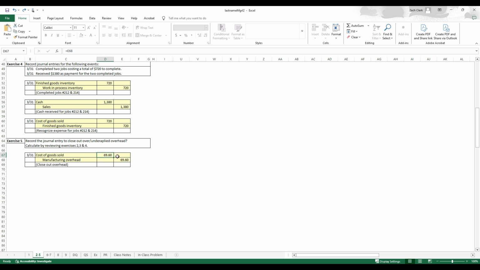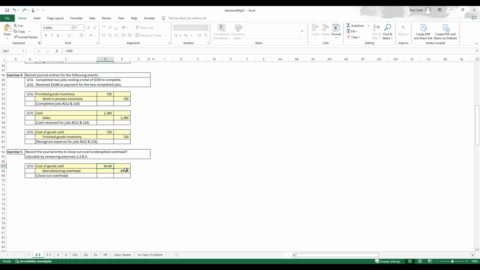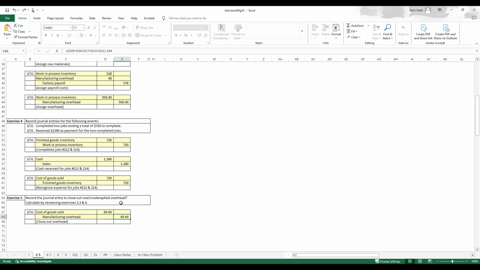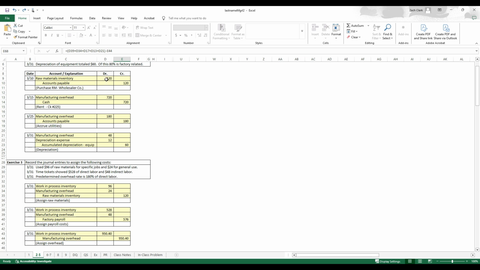These terms are a little confusing, so what I focus on when I'm doing these kinds of problems is what's left over, and what we need to debit or credit manufacturing overhead to get it to close. And it can be on either side depending on whether you over or under applied it. So using that T account in that instance, or little notes off to the side, is really helpful. But now hopefully you see, if you took your credit and your credit, that would equal the same as your actual debits here. So this plus this plus this plus this plus this.